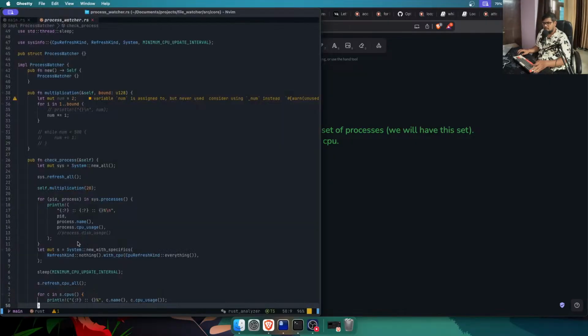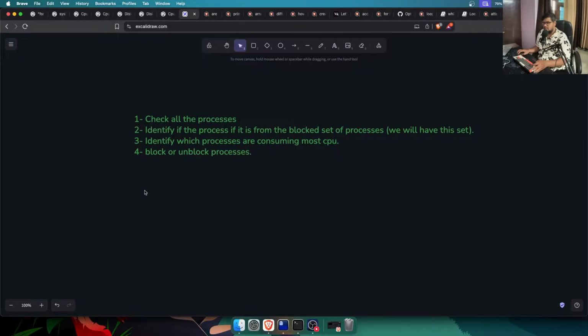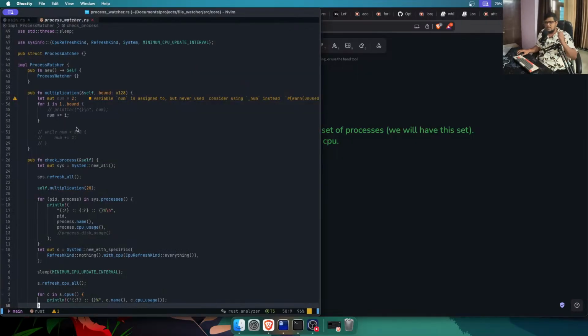We'll write this properly, create a function, properly handle errors and all. It's just rough work that we were testing with this crate, to see what all functions are there, how we can run the processes, how we can check the CPU usage and all, and how we can create a function or a process that is CPU intensive, and later we can check that out, right?